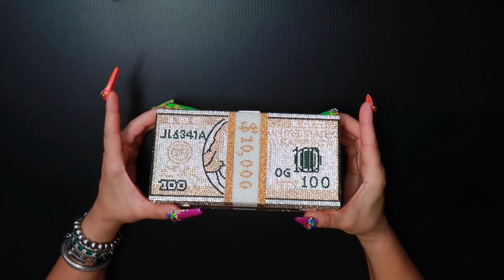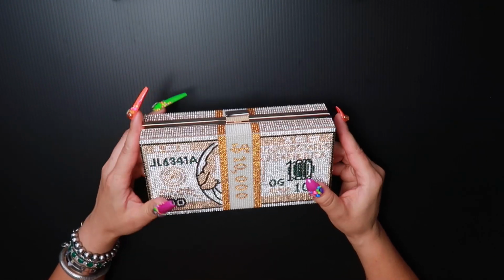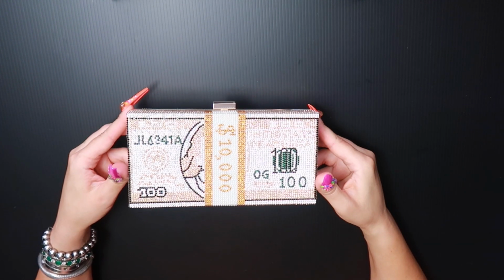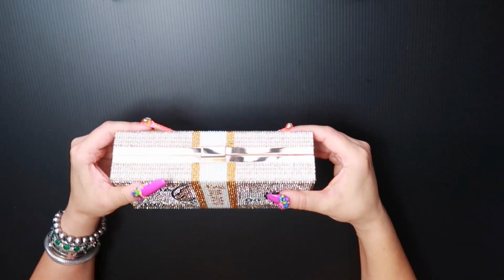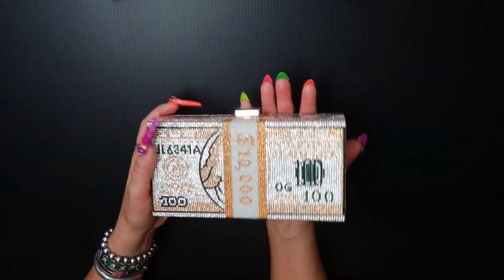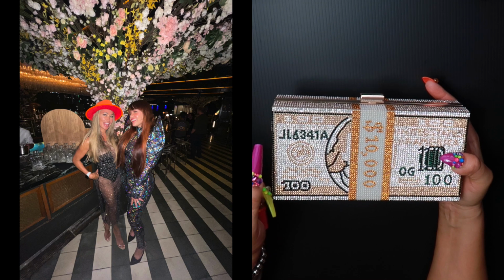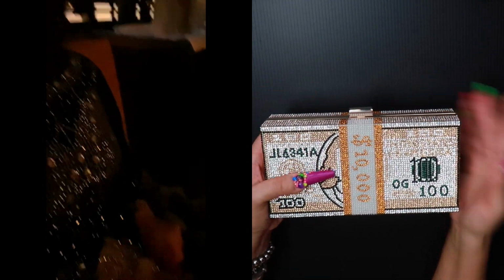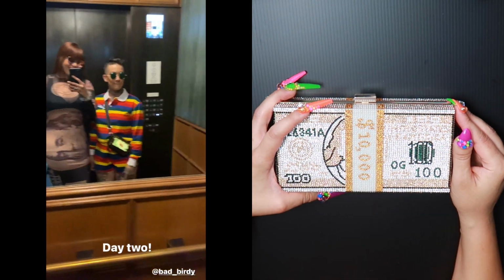Okay, so this handbag I purchased from Amazon, and it is such a beautiful bag. I purchased it for $19, and this was to go with one of my birthday outfits, a bodysuit, and it comes with a chain, and it sparkles so beautifully. I wish that you could really see it. With this studio light, you can't really tell, but it is very sparkly, and I love the detail of it. The outfit I wore this with was one bodysuit, and then I had a dress that was pretty much the same motif, American currency. So I'll post another image for you to see what I'm talking about, and I'll post links down below so you could take a look at my outfits.